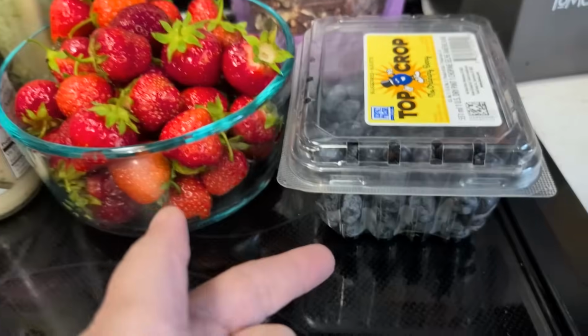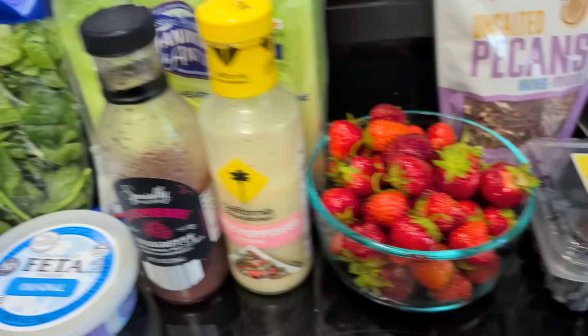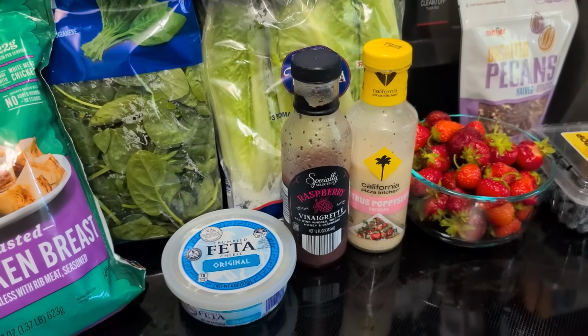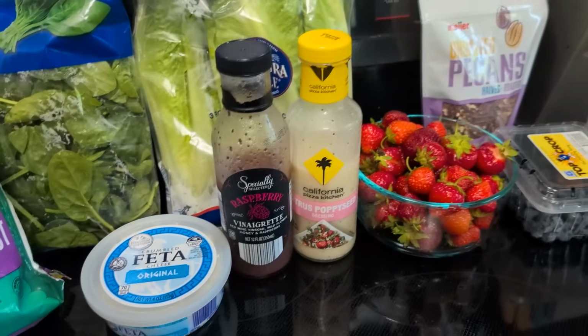If you want, you can also put some blueberries on this. You could put carrots in this if you want to. I didn't want to today. So it's really kind of a simple salad you just throw together.